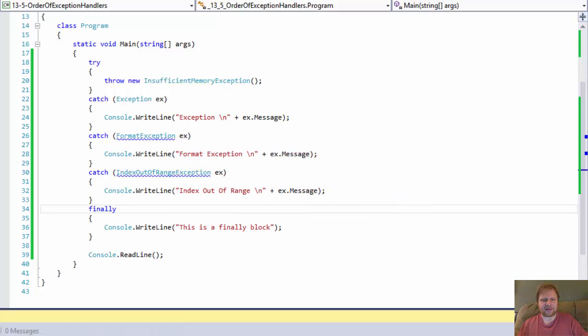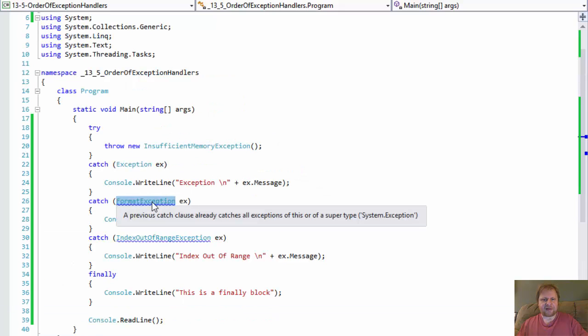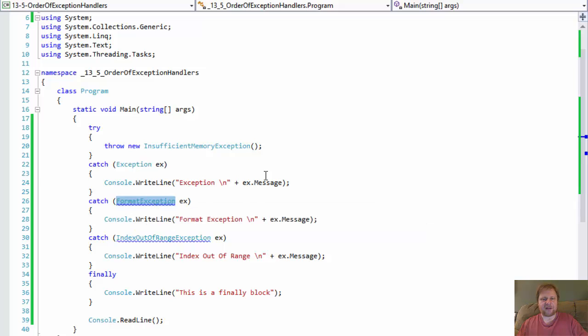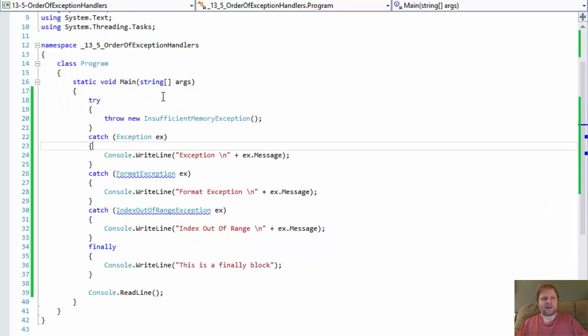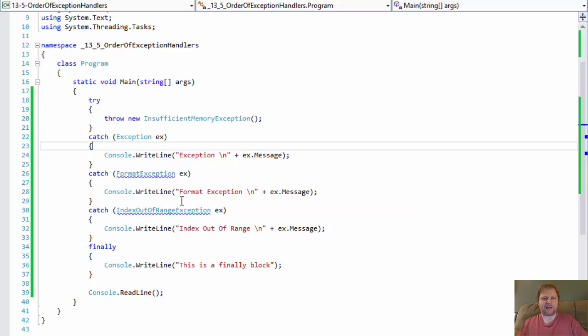And the build errors simply state the previous catch clause already catches all exceptions of this or of a super type. In other words, Visual Studio is not going to compile this because the superclass cannot be before the derived classes.